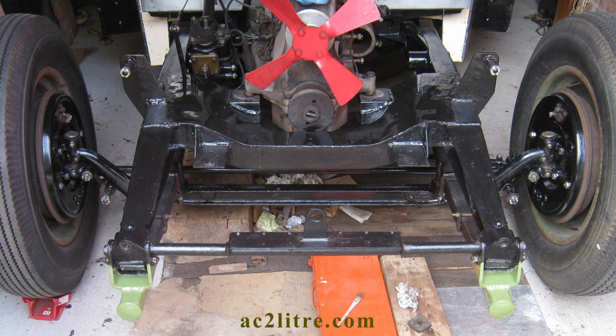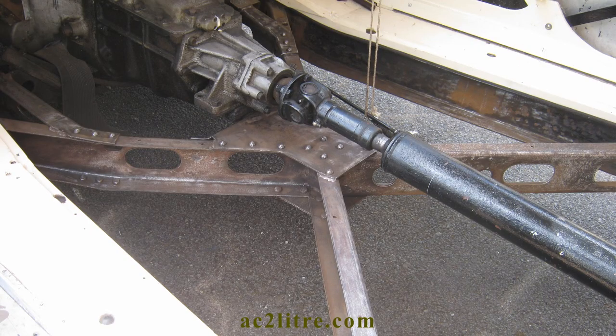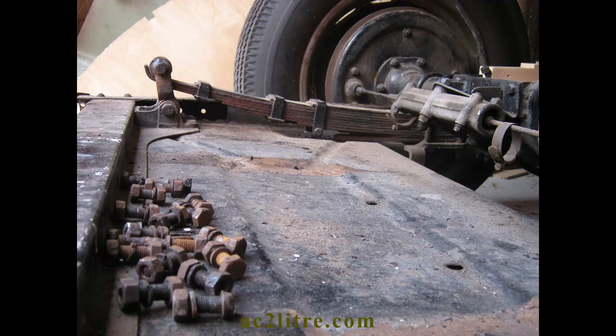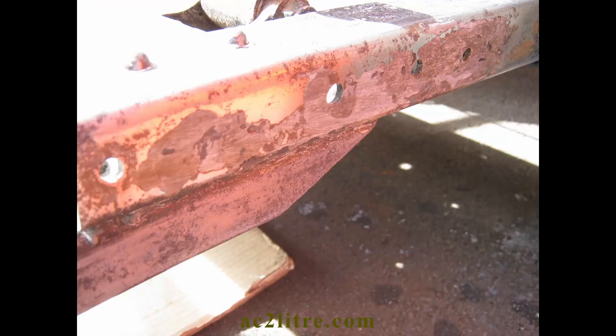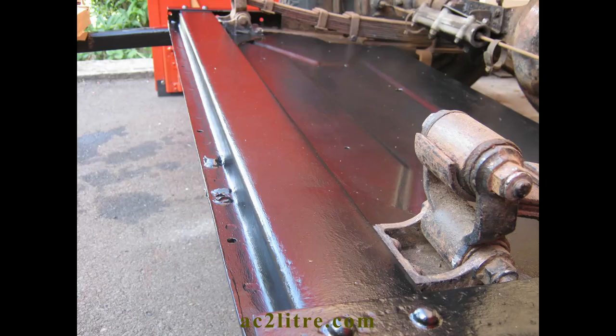Welcome everyone. In this slideshow I'll be showing you how I repainted the chassis frame on my 1949 AC. It did not require any repairs as it is built like a bridge girder. No need for any crumple zones either as it makes use of other people's crumple zones. There were a couple of tiny areas of rust pitting where the plywood boot side panels bolt against it. As it would have created a water trap I filled it with epoxy metal filler after suitable surface preparation. I'll be talking about choosing the right types of paint as well as applying it and also the surface prep.